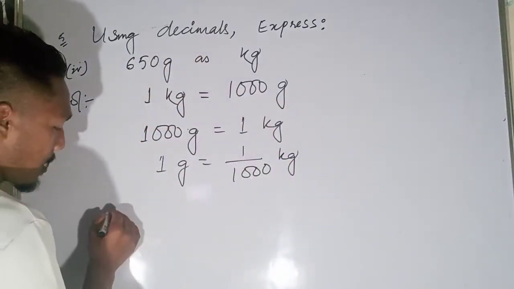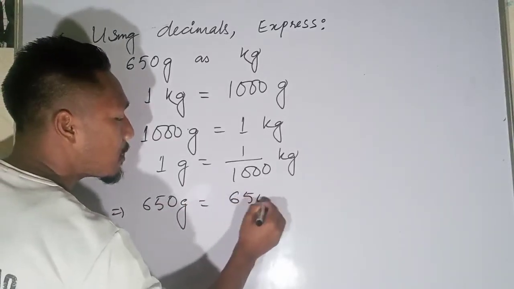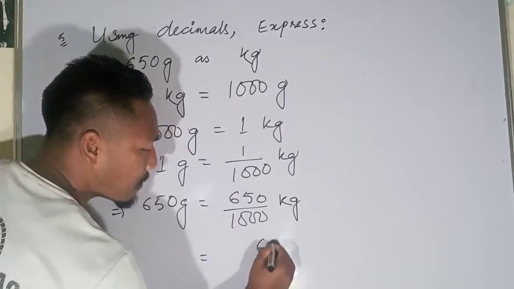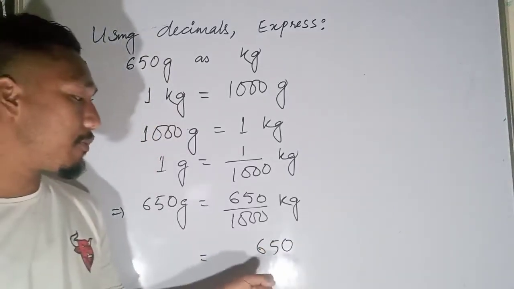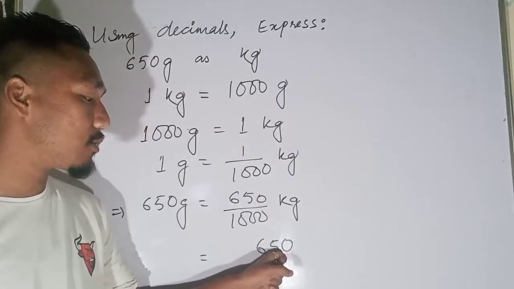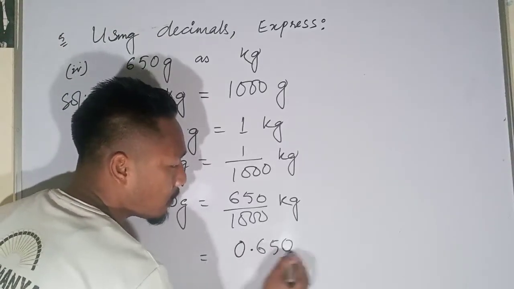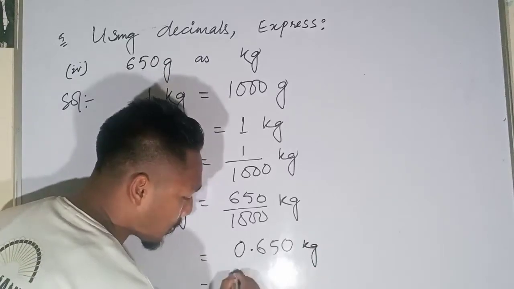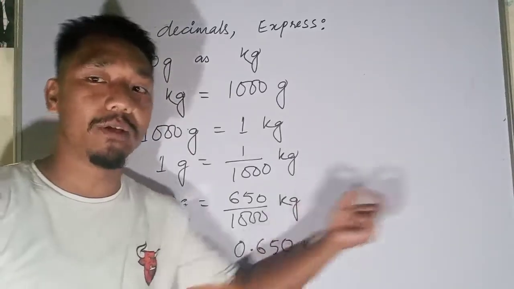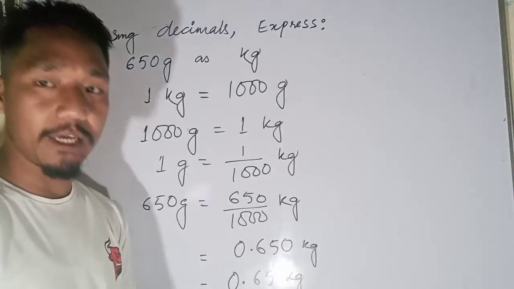Now next, we have 650 gram. So 650 gram will be equal to 650 divided by 1000 kg. Now write the same number, 650, whatever the number is here. Now count from the back side. First of all, how many zeros do we have? 1, 2, 3. 3 zeros. Then we start counting the numbers from the back side: 1, 2, 3. So 3 numbers, which means I will put the point here. So it is equal to 0.650 kg. Or you can also write it as 0.65 kg, because a 0 after the numbers, if there is a 0, we try to remove it; there is no use at all.